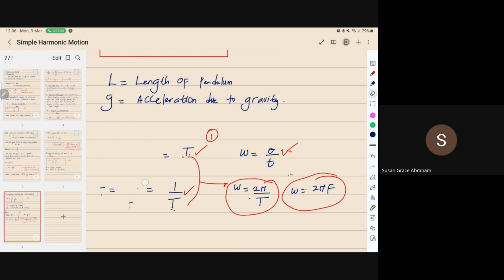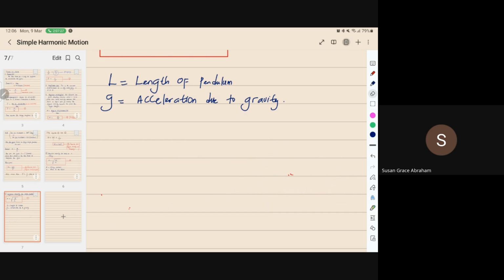Good. So now there's one more thing I want to link. How do we estimate your period? How do we estimate period for those 2 cases? Still the same thing. You're not cramming a new formula, right? See the same thing. How do we estimate that now? So let's see.